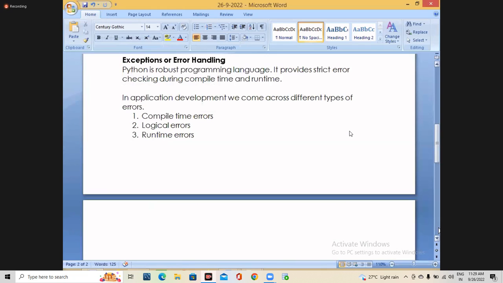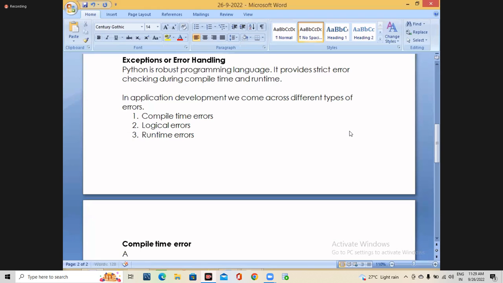Runtime errors. In application development, you come across how many types of errors? Three types. One is compile time errors, second is logical errors, and third is what? Runtime errors. Syntax or compile time errors, logical errors, and runtime errors. So what is this compile time errors?